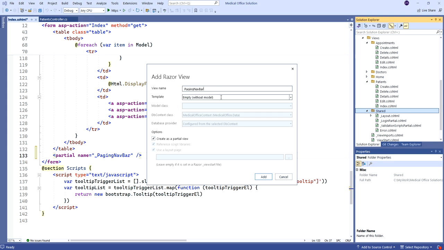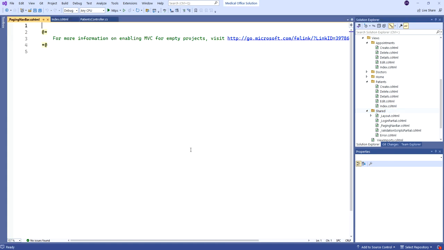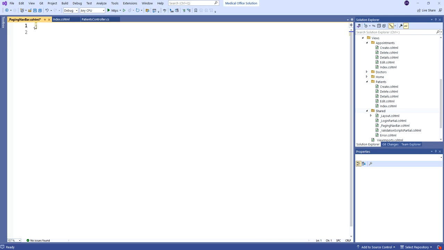Now, I can just do it as an empty one. I don't need any template. Just a note here, there are different choices of things like create and edit and so on, right? But I don't need any of that, so I'll just leave it as empty. All I have to do is click Add. And just give it a moment here to bake. All right, so it's empty. There's nothing in here but some comments, a link to go and see about how to get some further help and so on. I'm just going to take all that out and copy the code from my copy paste file. And we'll talk about it once I get it in place here.